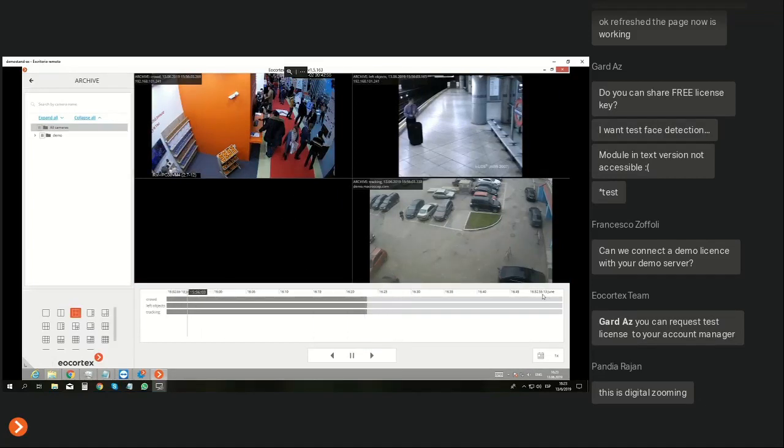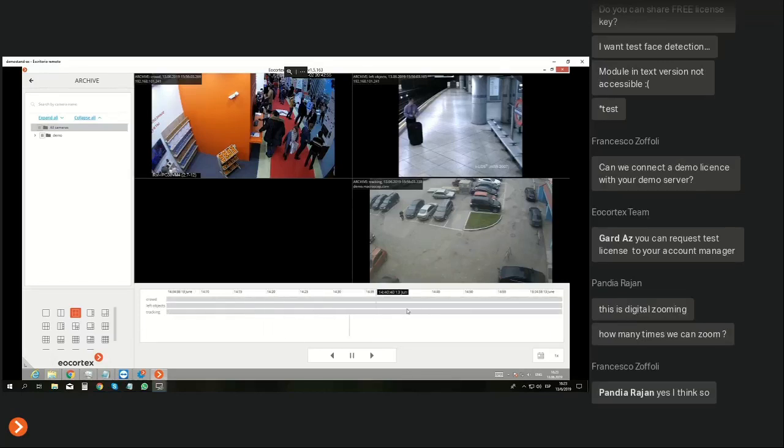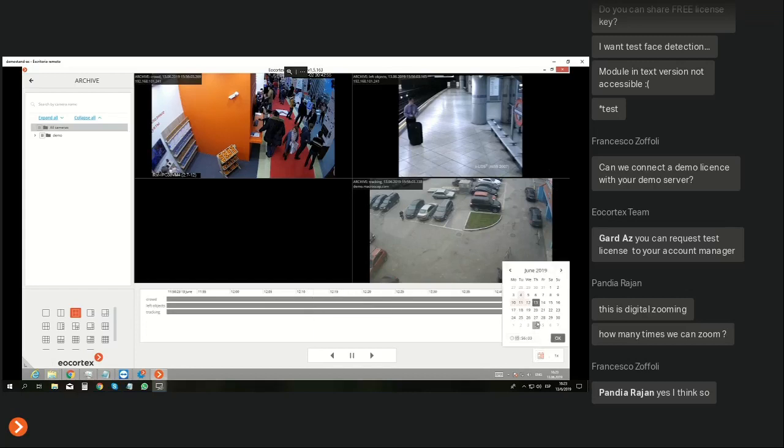Then we can work with the archive. So here we will see what is going on. Here we have the time and the date. And we can move this line of time so we can see at what time, if we know that an event happened yesterday, we can go to that place and we can play the video so we can watch what is going on.